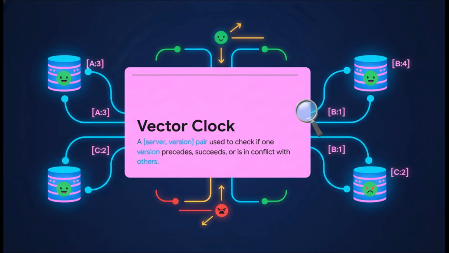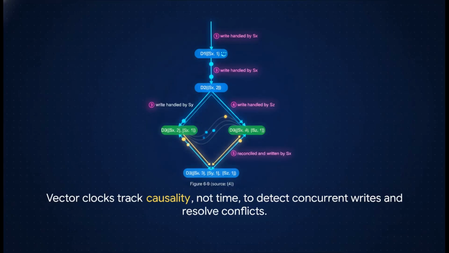I want you to picture it just like this. Every piece of data in our system, every shopping cart, gets this little neon barcode stamped right onto it. This barcode is its version, its entire DNA history. So when ServerA touches it for the very first time, the stamp just reads ServerA 1. Simple enough. Now, let's trace this on the diagram. Let's go slow here, because this is important.